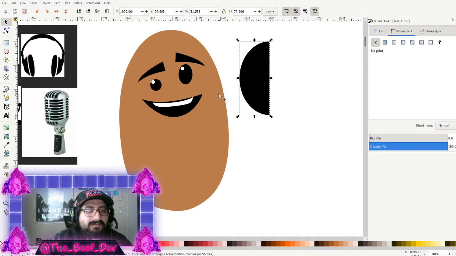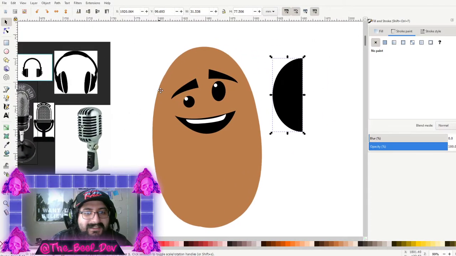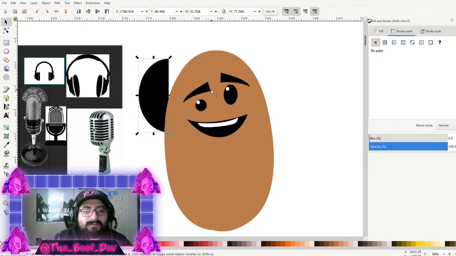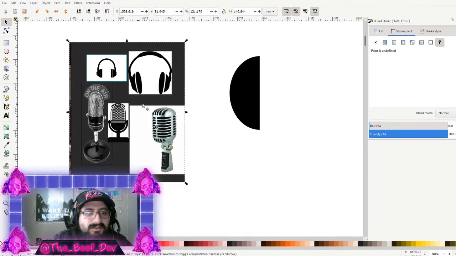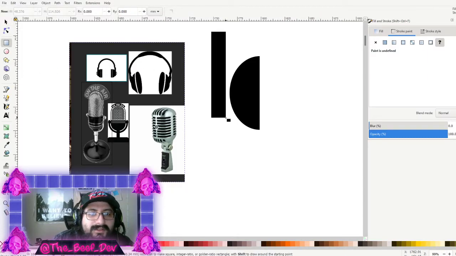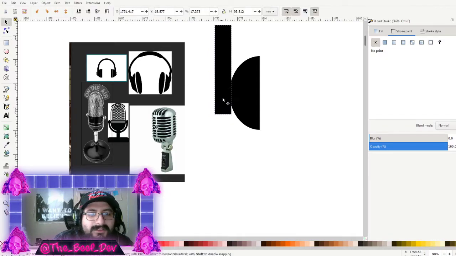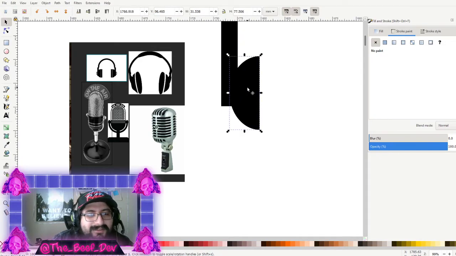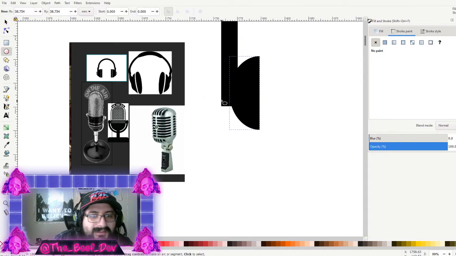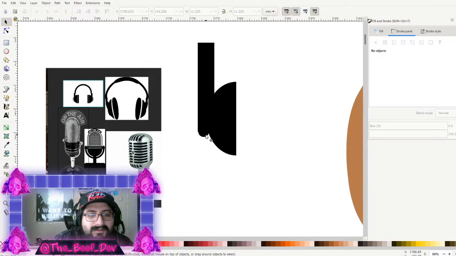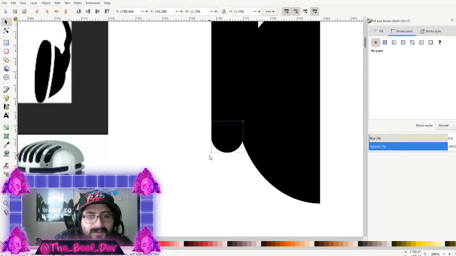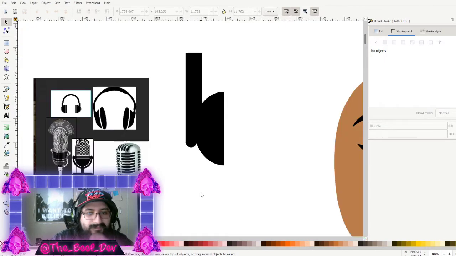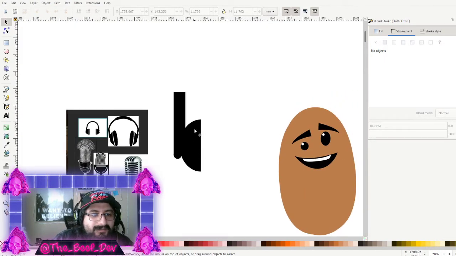It's very important to always keep reference handy. Okay, so I'm gonna move all this over here so I can focus on the headphone part. So it looks like it's built out of a square. Let's just do rectangle. No, it's not a rectangle. It's a little bubbly on the bottom, which we can also add. All right. Okay, cool. So far, so good. We got our base shape.